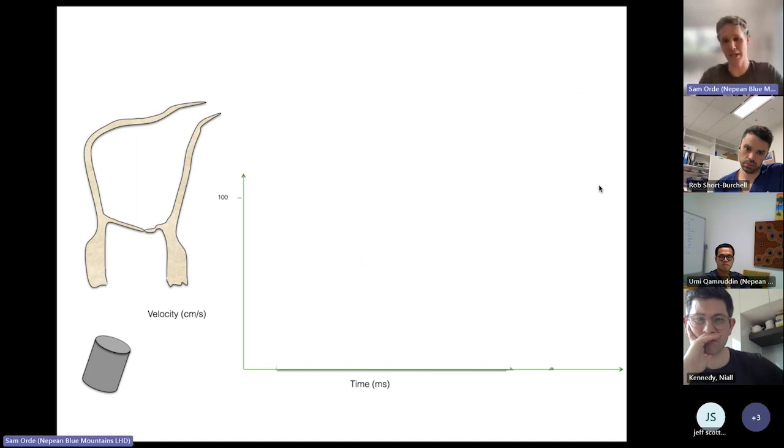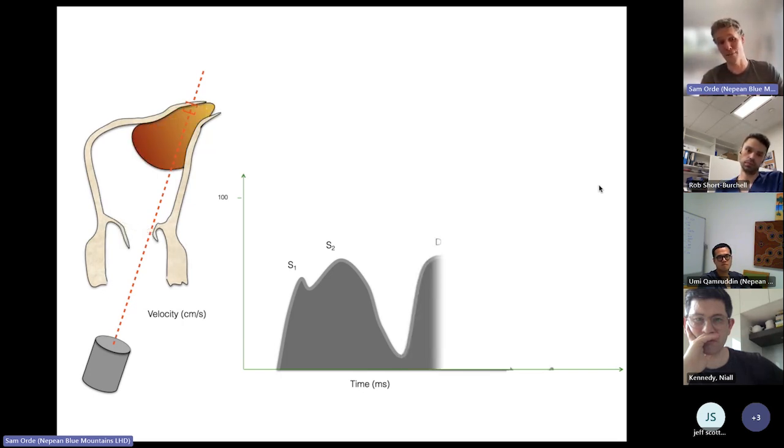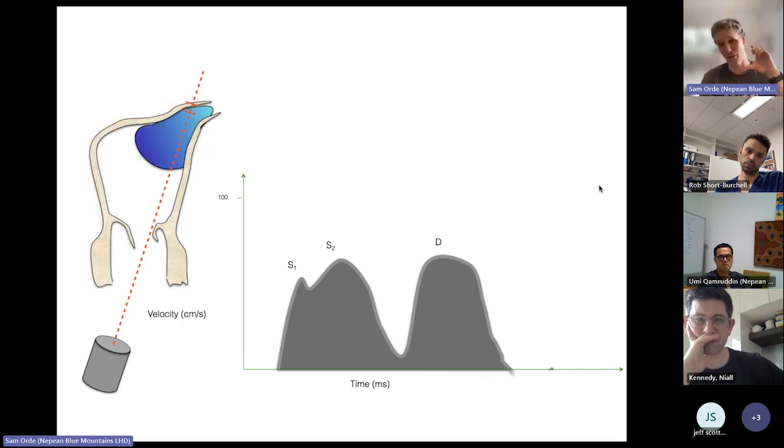Another thing that can help you looking into this is looking at your pulmonary veins. So imagine looking in an apical 4-chamber view. If you have a look at the pulmonary veins at the back of the heart, you get a flow that comes in during systole and a flow that comes in during diastole. And normally that S wave is bigger than your D wave. You'll see an atrial kick at the end of it, where you normally get a bit of flow going backwards, which is the AR, the atrial reversal.